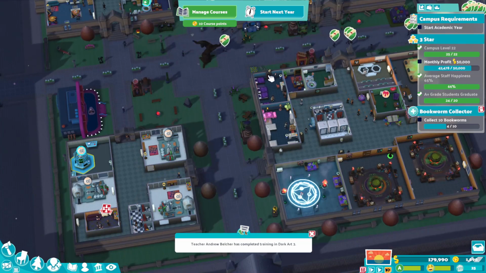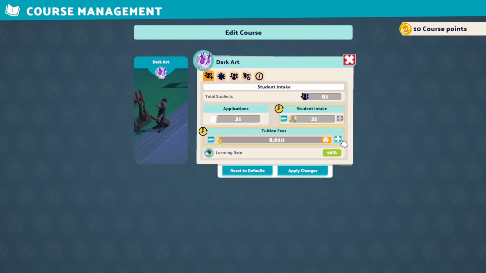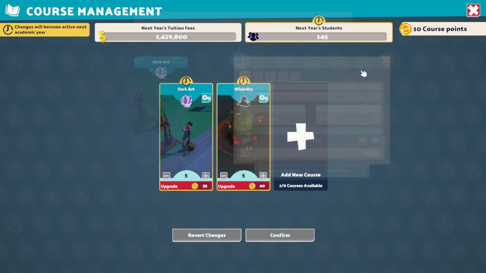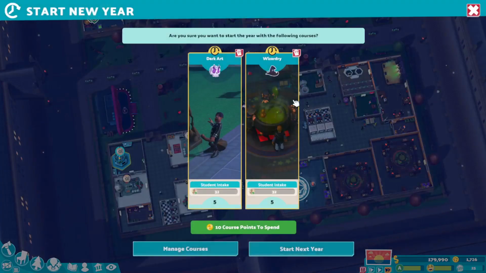I could also change tuition. I could increase the tuition. Oh, it reduces the number of students, though. Interesting. Okay. Well, then I won't mess with that. Alright. Next year, let's go.